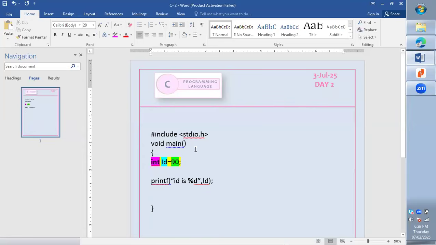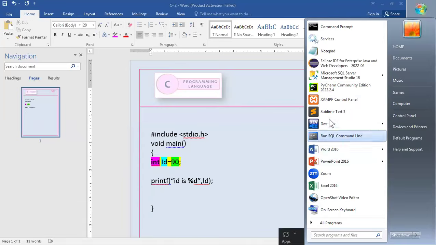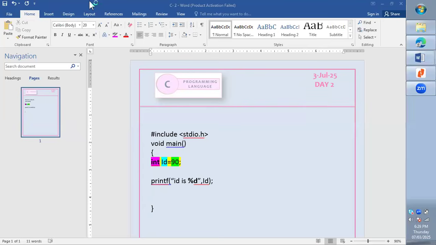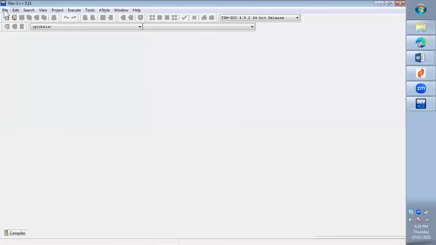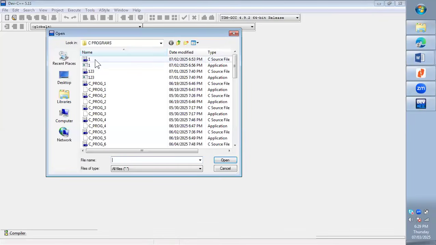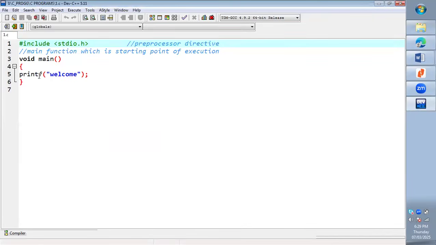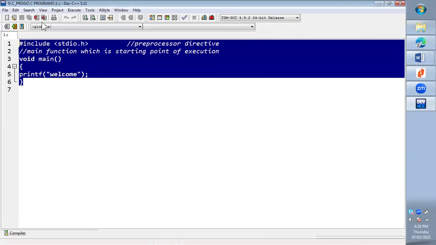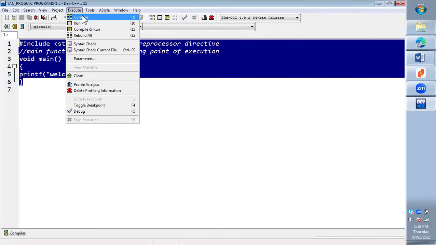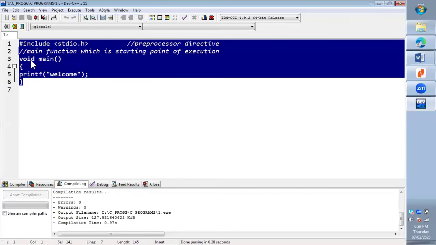So if we do this in Dev C++, I'm just opening the existing file. Like last class, we have done this program. When we compile, it will translate it, check for errors, and give you in the compile log the errors or warnings.